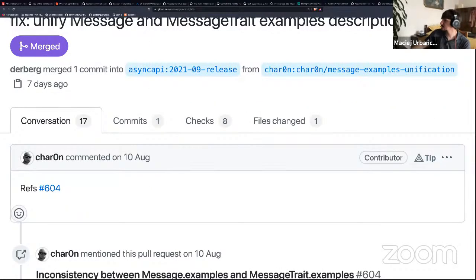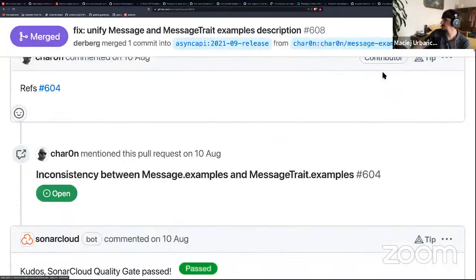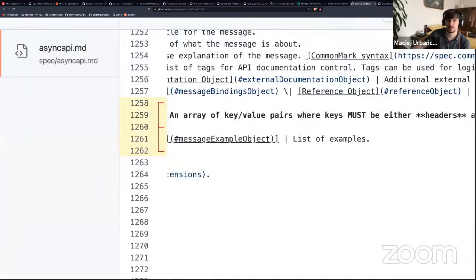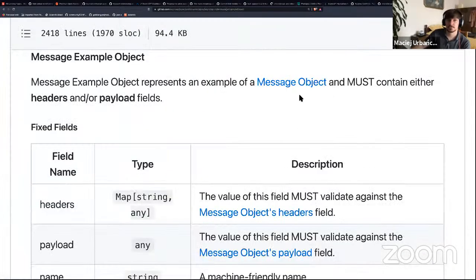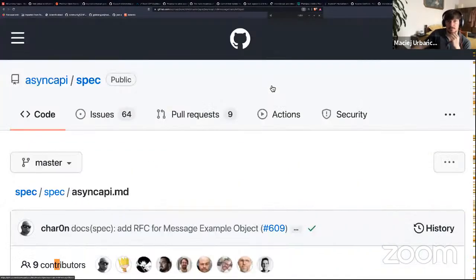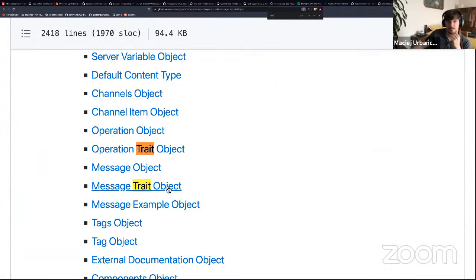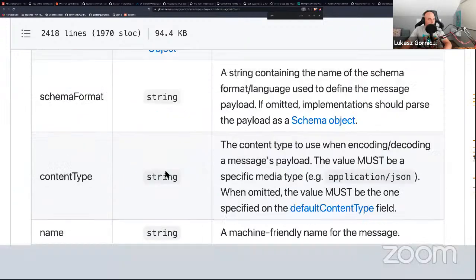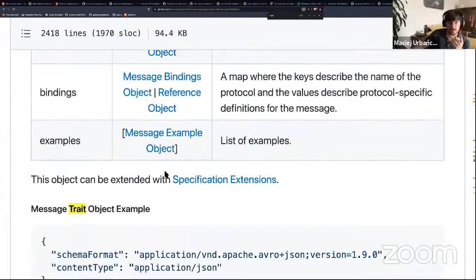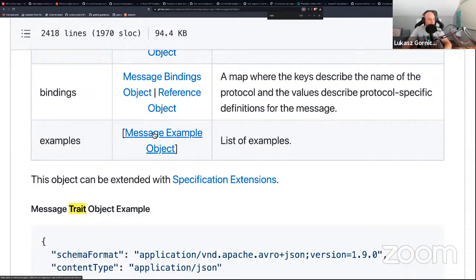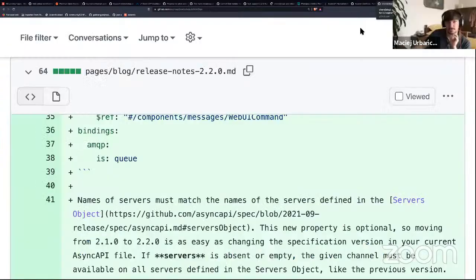The message trait object. Yeah, on the master you have the array shape, not the map. So you should leave the second one. You mean message trait object? Yeah, exactly. And here you have message example object, and I shouldn't have it. Or should I have?